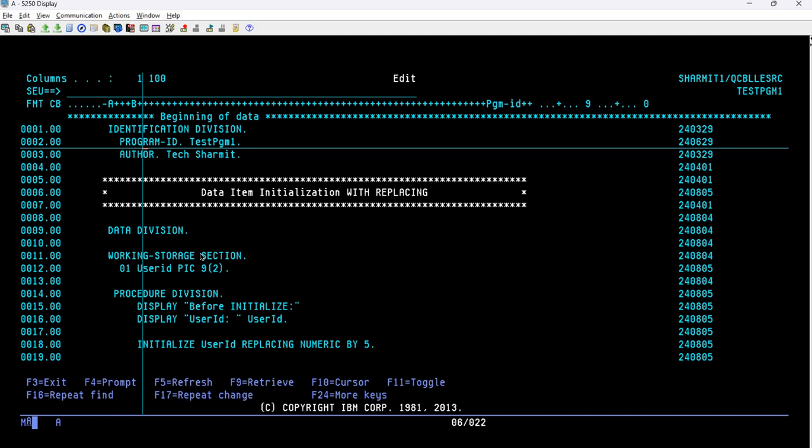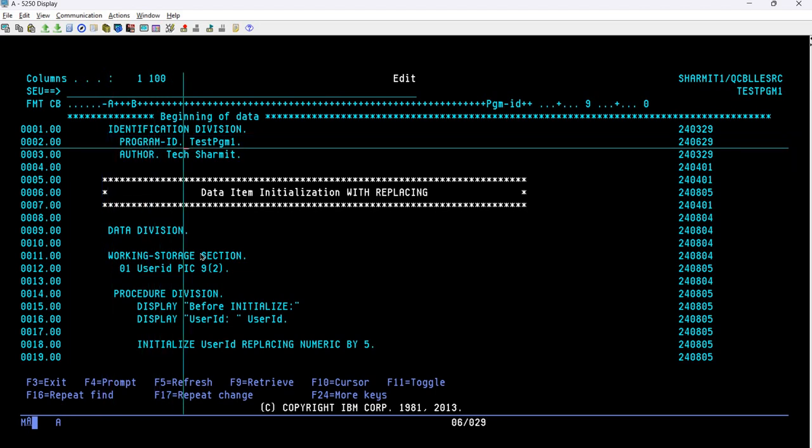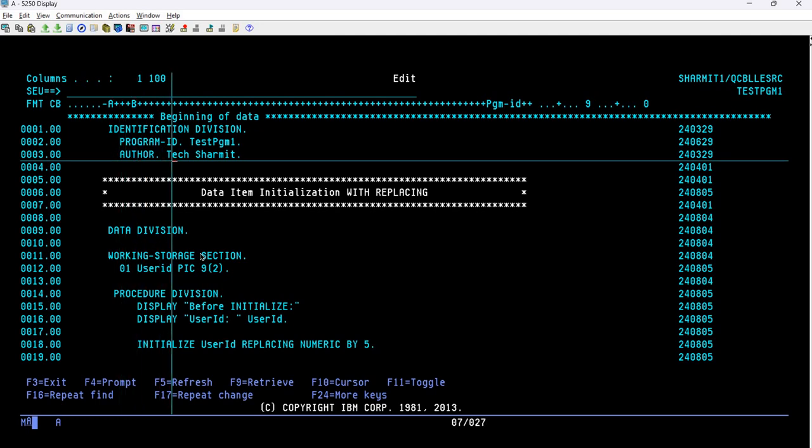The first thing that we mention in every COBOL program is the identification division. Here you can see we have the identification division, where program ID denotes the program name. If someone asks you what is identification division, you can simply say whenever you are storing program identity related information into a source code, you will utilize the identification division block. Here program ID denotes the program name, and author denotes the author name.